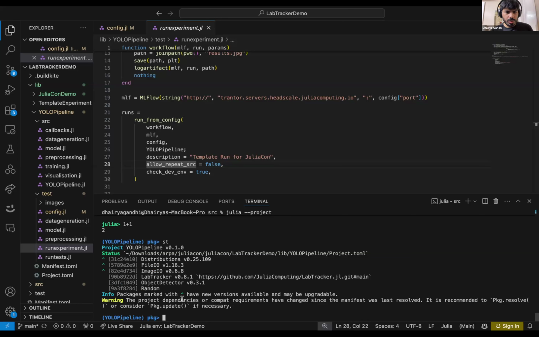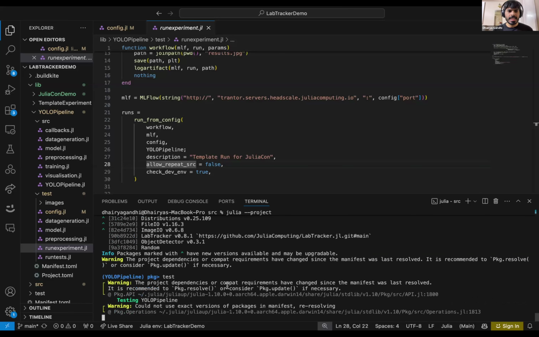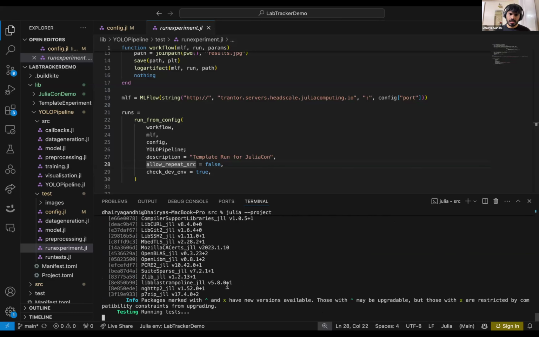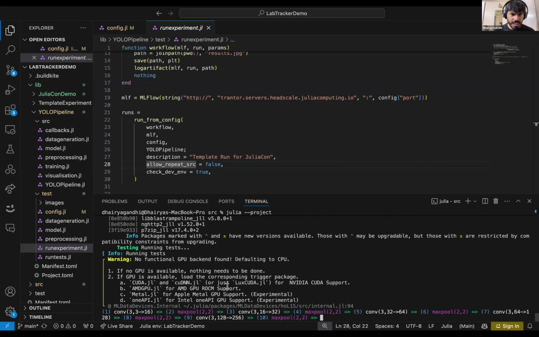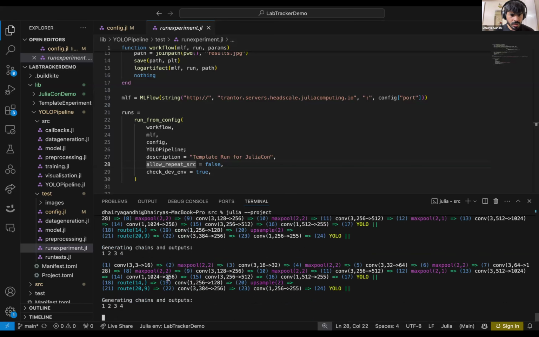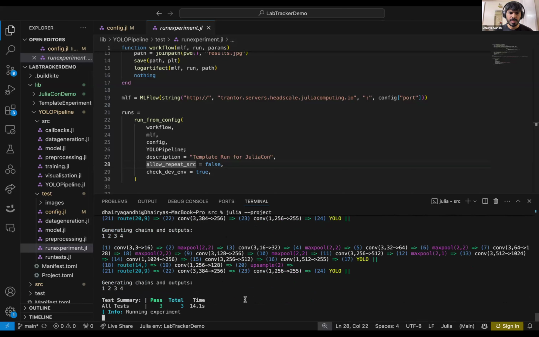And all I'm going to do now is run test. So test is exactly what you would typically run when you're developing a package, right? You would test to make sure that any changes you made were in fact compatible with the tests of the package. So give it a couple of seconds. You'll see that it is running through all the test sets that we have, and soon enough, we see that all the tests have passed. And finally, we get a comment saying that it's now running the experiment.